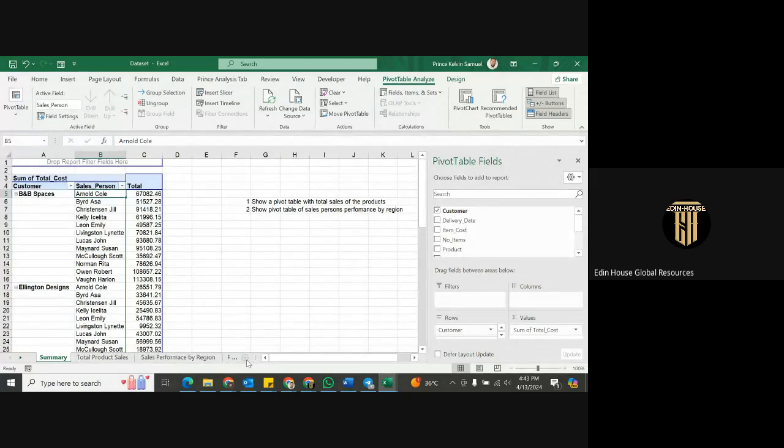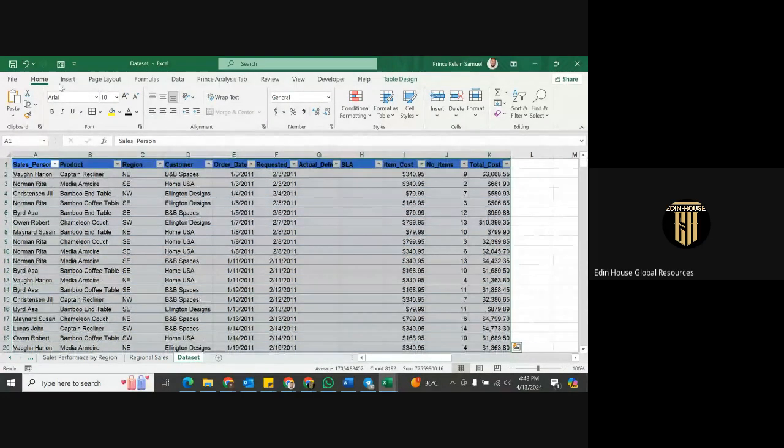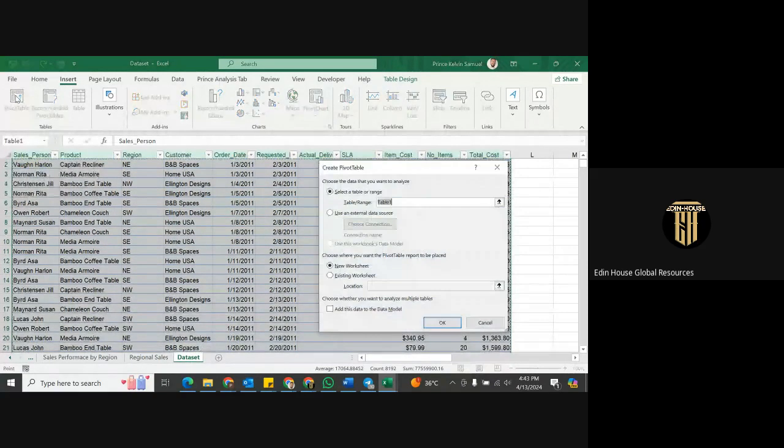We'll look for the initial data set. Highlight the data set, click on insert, click pivot table. Now on this option here, click on existing worksheet. Then right inside here, look for where you want to put it in.